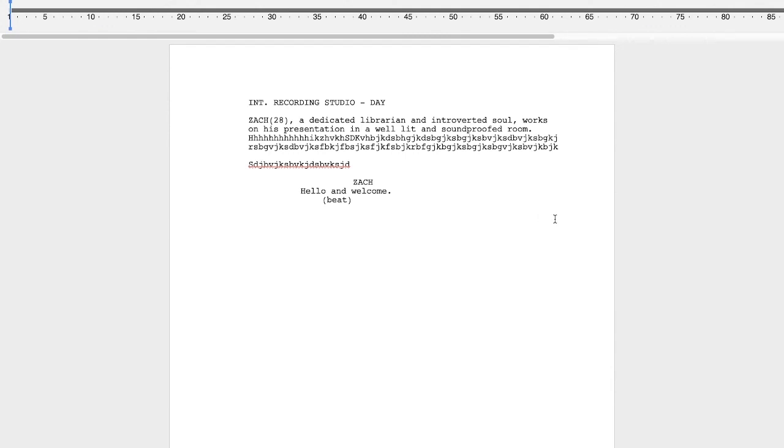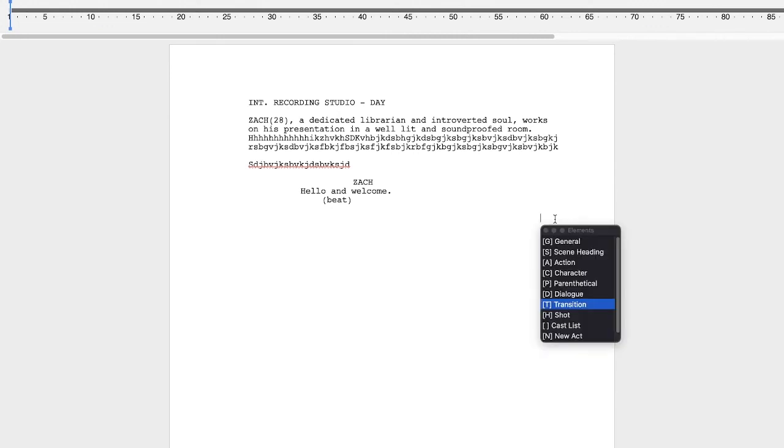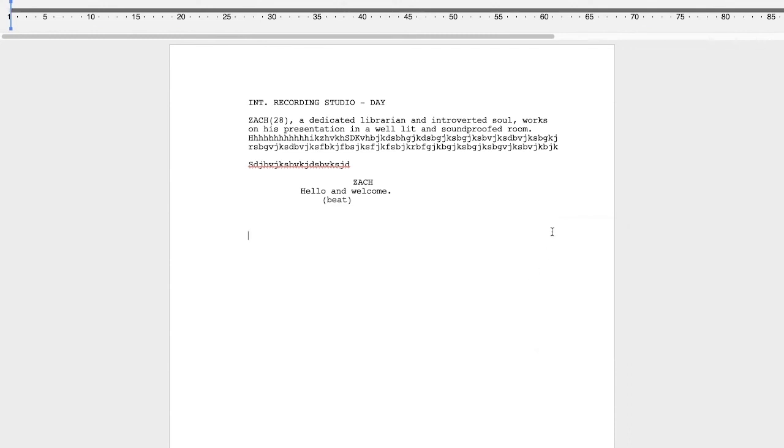So there are variations to how movies and TV are formatted. For instance, movies don't have act lists. With TV, you do have acts. You'll need to put in acts. And there's always going to be some leeway when it comes to formatting, but there are always going to be the basic consistencies like I just showed.